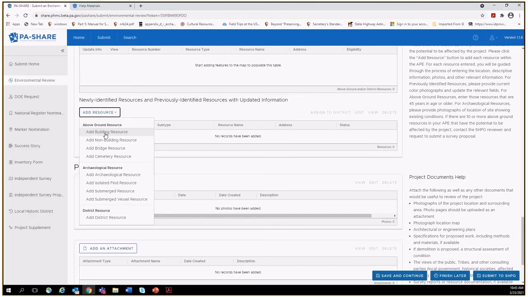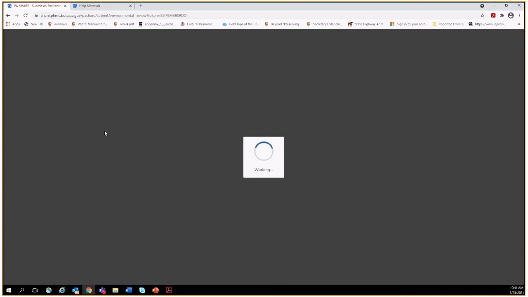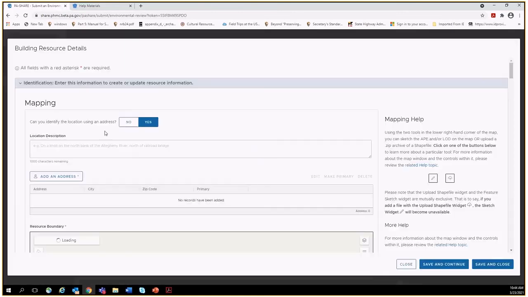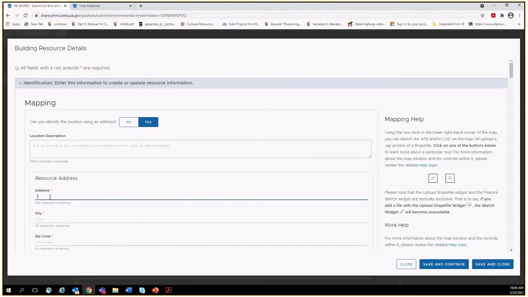Generally, at the time of initial project submission, you will not be adding an archaeological resource. The archaeologist would probably request that. So I think for the most part, the only time you're going to use this is if, again, you're doing a demo, major new construction, or major alterations. So you're going to add building resource. And the resource here is not just that stable, it's actually the entire farm. But I'm going to just show you briefly what's required.